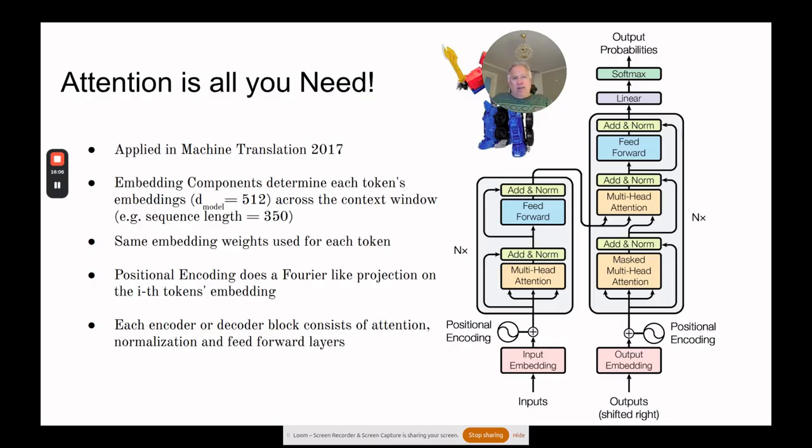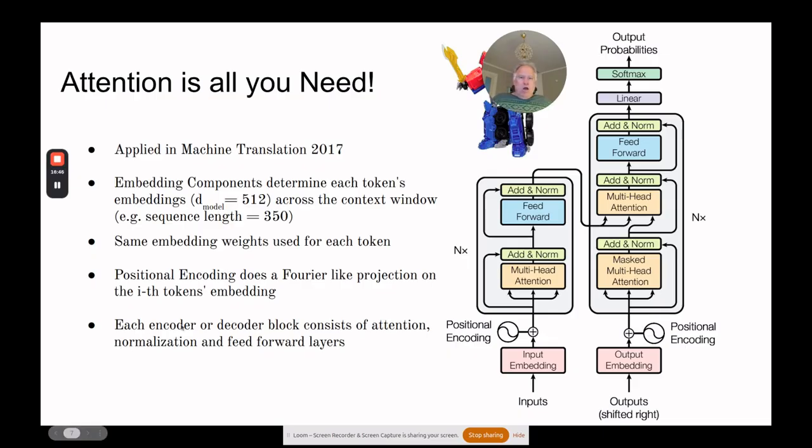So what that means is that if you look at dog bites boy and what goes into the network, because of this positional encoding, that will be different than boy bites dog. Although the bites, because it's in the second position in both, will be the same. So the point is that this makes it so that the position of the word in the sentence actually matters. So it's something to know. Positional encoding is critical for this all to work. There's a lot of pieces in this whole thing that are critical. You need to have them in there for the thing to work, and positional encoding is one of them.